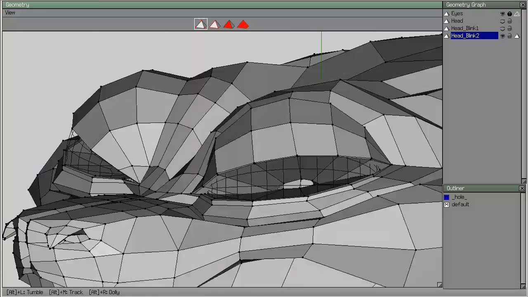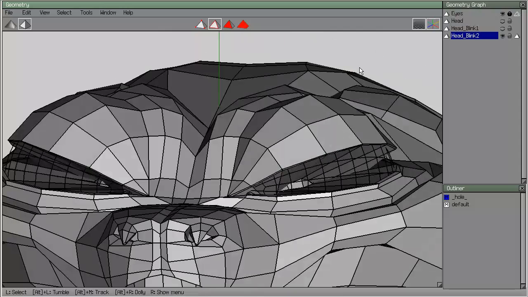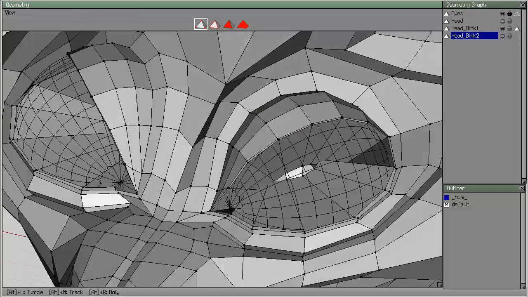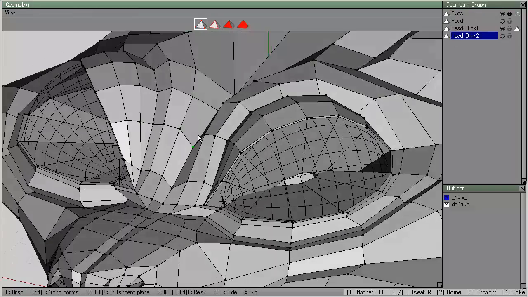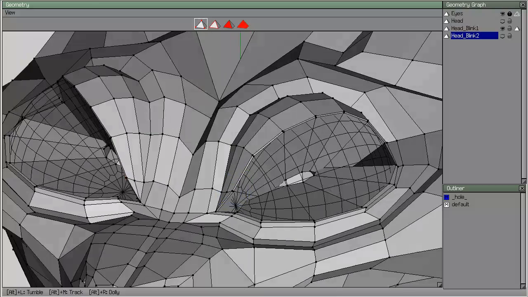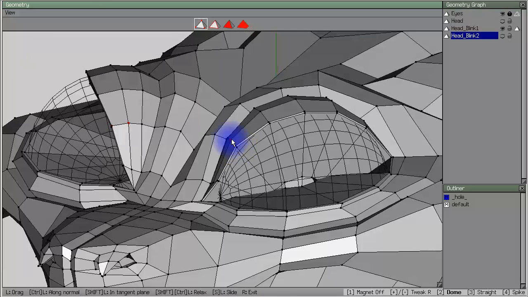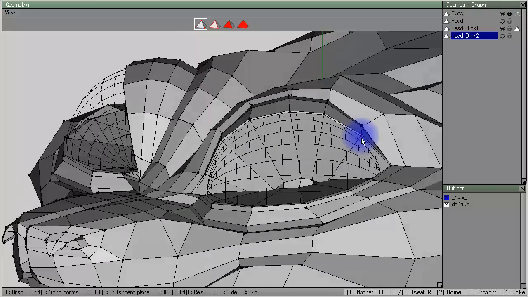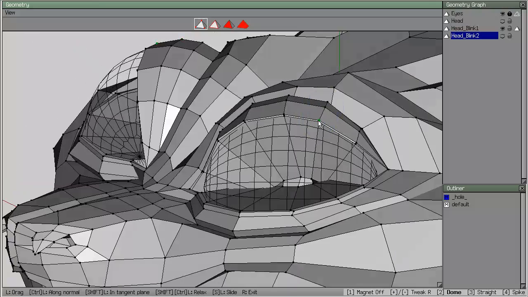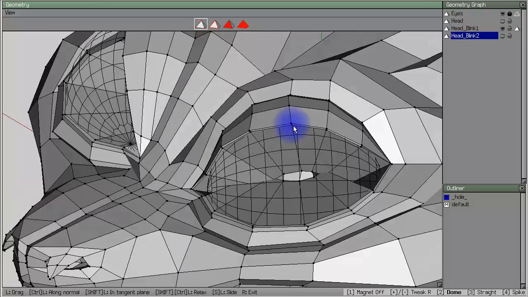So there's the second state. Let's right click to get out of the tweak mode. If we need to go back into the original blink, we can do that. Just hide head blink 2, go back to head blink 1. Go back into the tweak mode with the \ key, or select it from the menu, and use the magnet tool to tweak these around so that they are on the right path, being directed towards the corresponding points on the lower lid. So the lower and upper lids will match up on their faces.